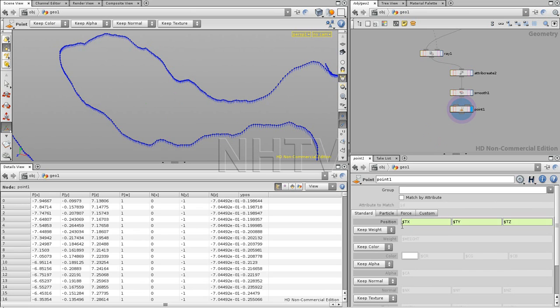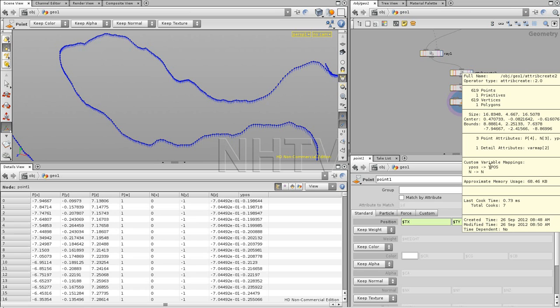Now, we see over here, we have again those attributes which are getting the point position and returning that value. So, what we see over here is the current point position is being read and being written at the same time. So it's doing actually nothing. It's reading it in and it's placing the same value again and then creating all those positions. So what we're going to do is over here we're going to replace it with the attribute we've created, or as you can see over here with this new variable that we have.